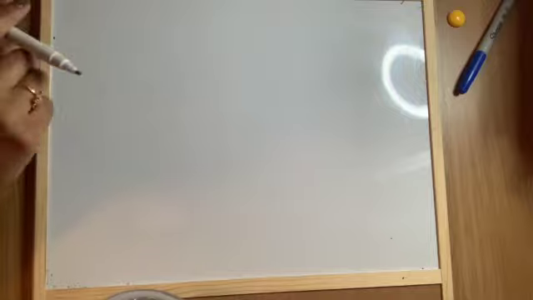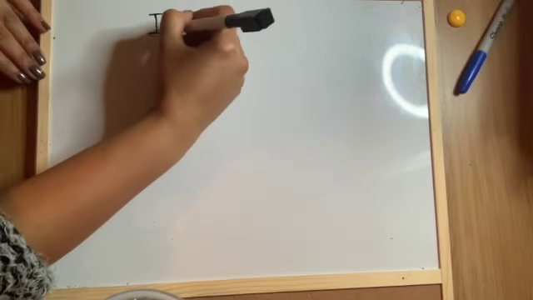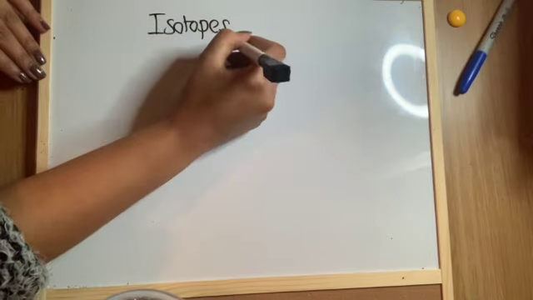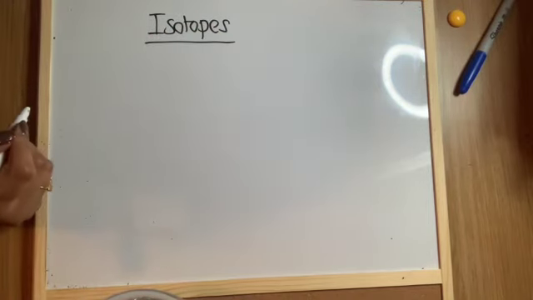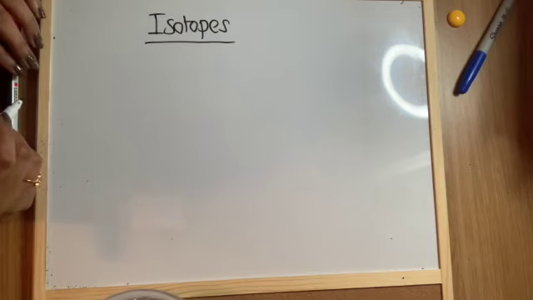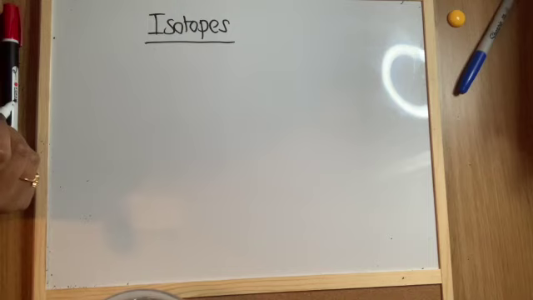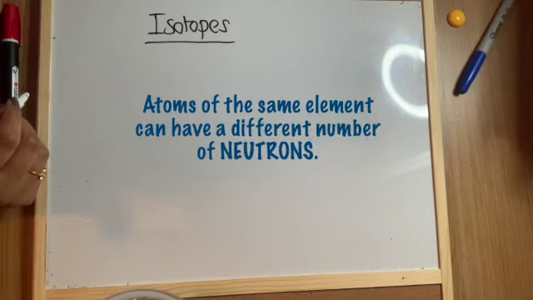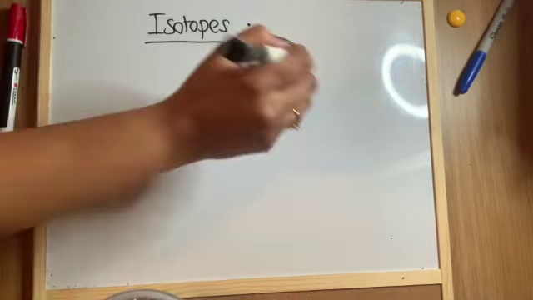Now, the last thing that we're going to look at is isotopes. Isotopes is something that, if you learn it for chemistry, you know it for physics. It's exactly the same. Isotopes aren't different in physics and different in chemistry. Sometimes we have atoms of the same element that have a different number of neutrons. So they might have one more neutron or two more neutrons, and so on. There may be a slight difference, but they're still the same element because they still have the same number of protons.